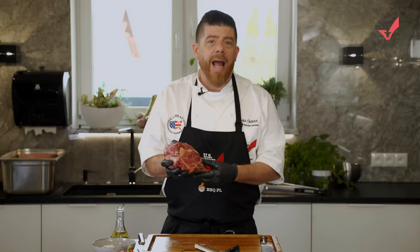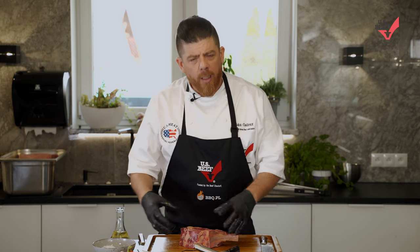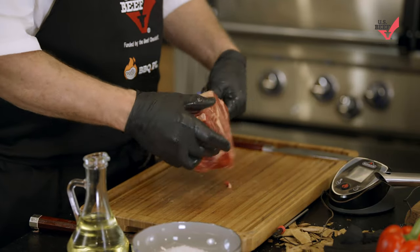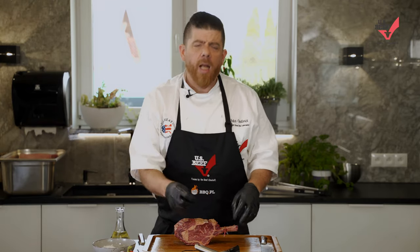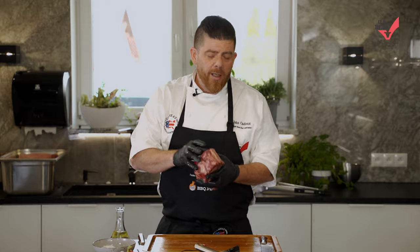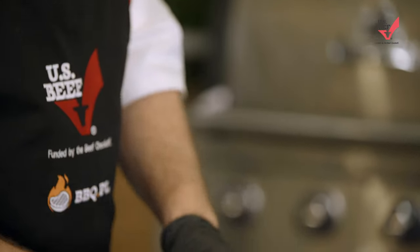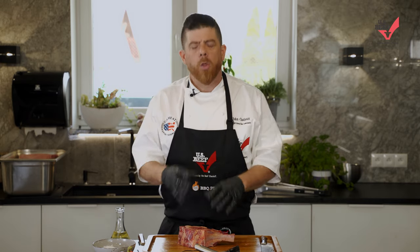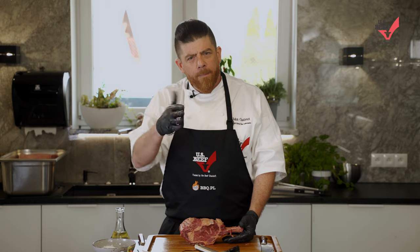Make sure you take this out of the fridge for about an hour before you cook it, because you want that internal temperature — the inside of the beef — to be about the same temperature as the outside. Room temperature. Because if you cook this straight from the fridge and you use that handy probe, it'll always tell you a very cold temperature. So you'll have very cooked on the outside and super rare on the inside, and we don't want that. So what we do is we call that tempering — we bring the steak up to room temperature and it'll cook much more evenly.